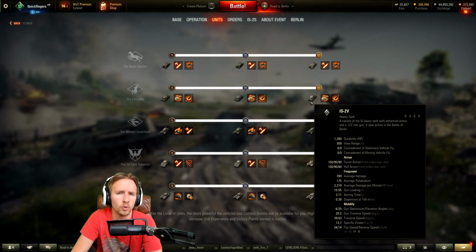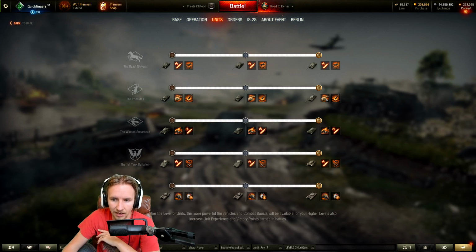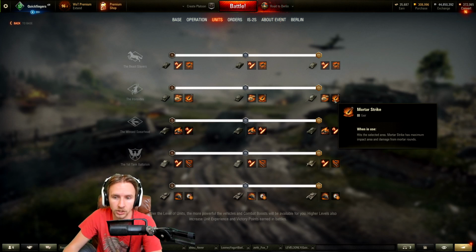Now, probably the all-round best unit inside the game, the IS-2V. This is the all-purpose tank. It's got good armor, it's got good alpha, it's got good penetration, it's got a turret. It can do everything. Its consumables are a little bit weak. It doesn't have the bonus of having incendiary shells. I'm going to show you exactly what those do in the gameplay in a minute. But it can put a minefield, which I think is one of the worst power-ups. It has got a mortar strike. While it's got a short delay, it's not too useful, I feel, because it's just so short range as well.